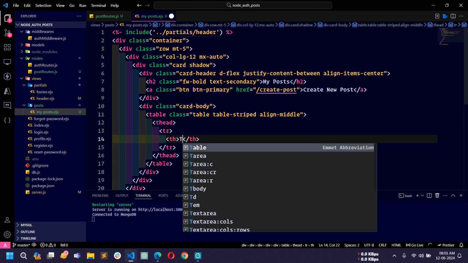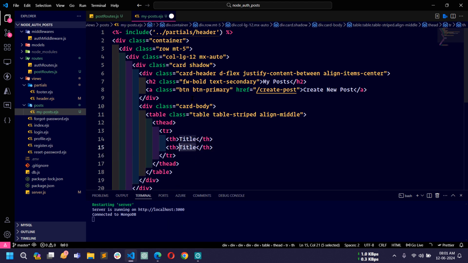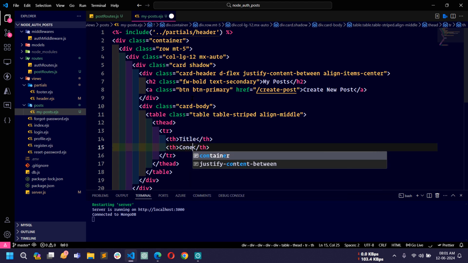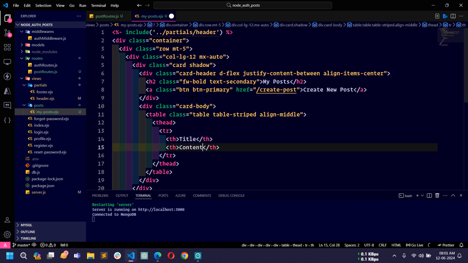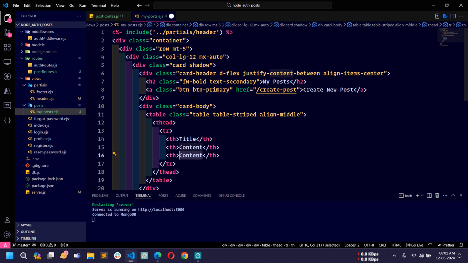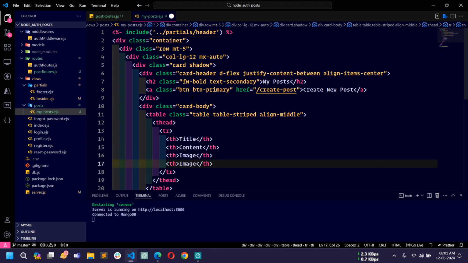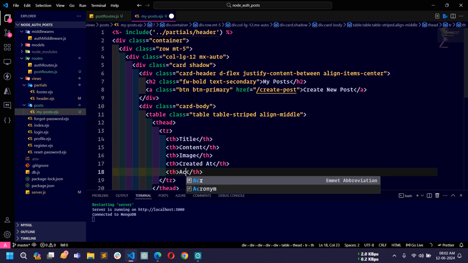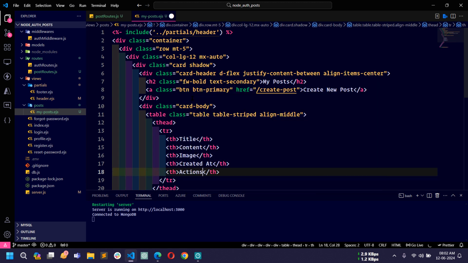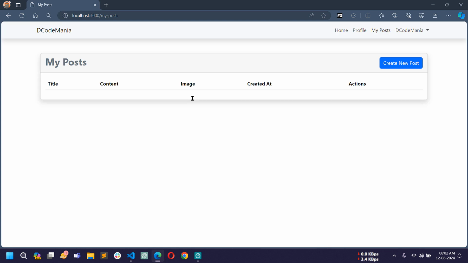Now in th I will write title, and then I will display the content, and then I will display the image, then created at, and then actions. Okay, if I save this and go to the browser and reload, then you can see all the columns.